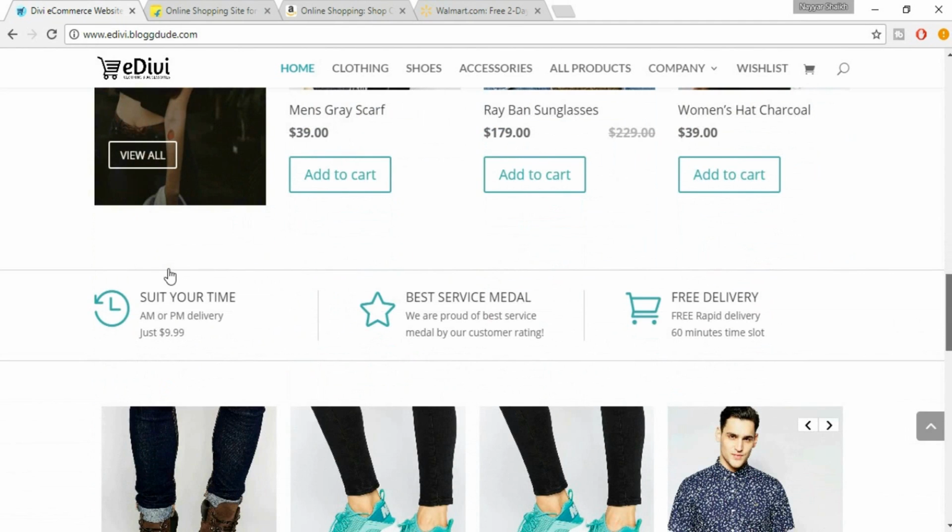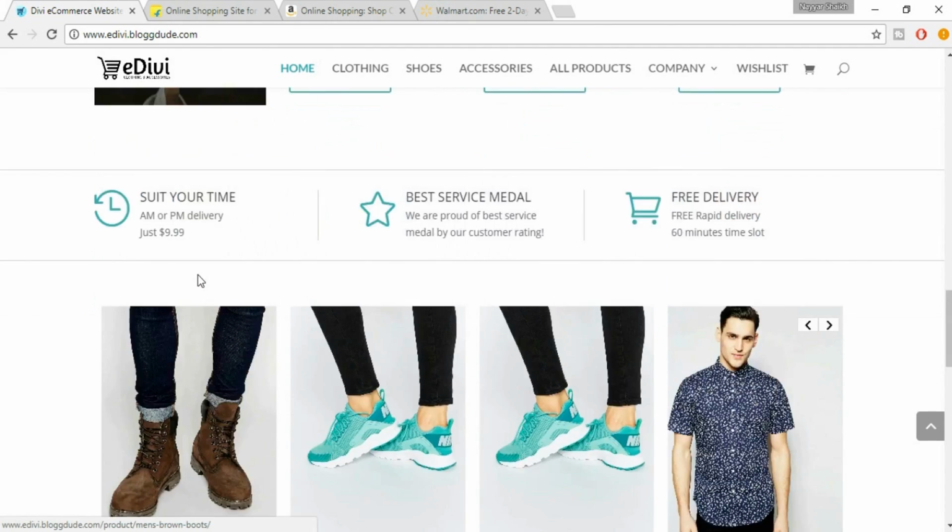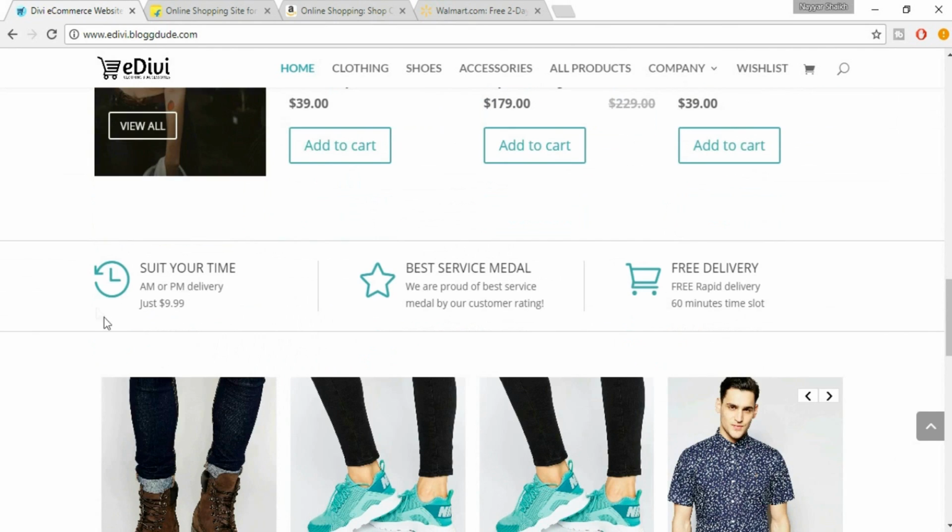Then again we have another info box. This is more beautiful because we have used the same color. What we have to do is follow the same color, the same font size, and the same font throughout the website. That is very important. That is what professionalism means. So basically this is a very beautiful info box.